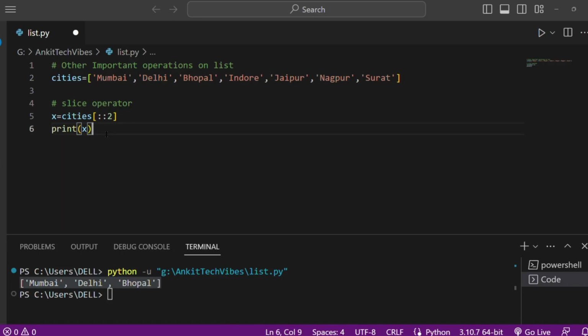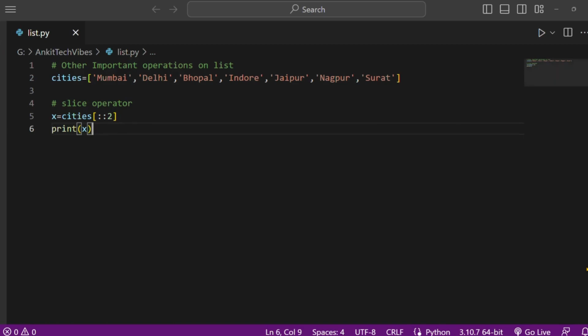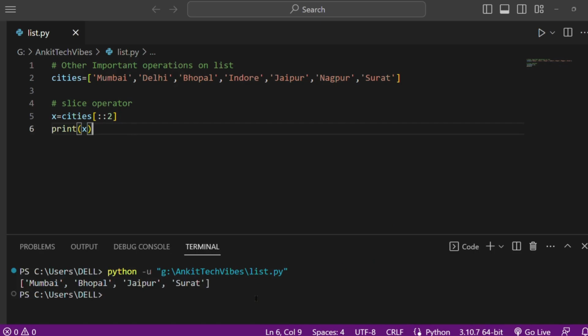Let's see the output. We can see the first element is printed, which is at index 0, then index 2 is printed, index 4 is printed, index 6 is printed. So there is a gap. This is how we can print using the slice operator.